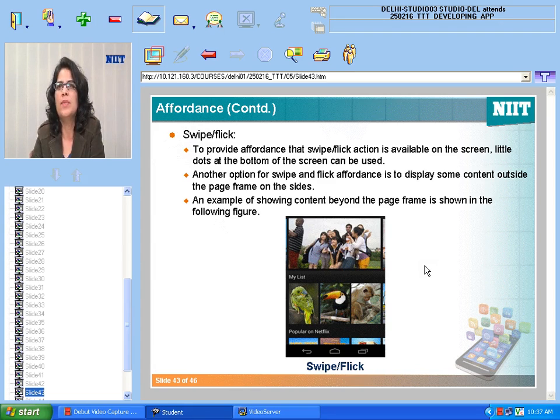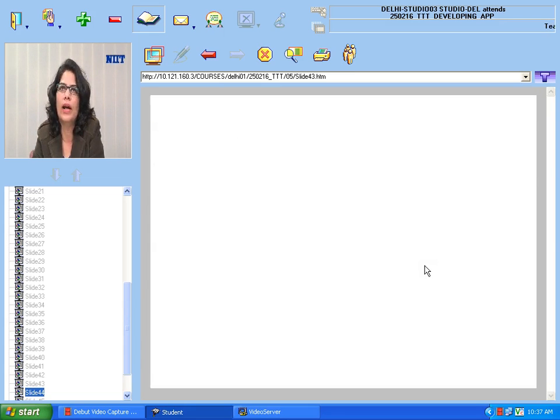Just by looking at it, I know that there is something hidden behind it. Maybe the natural instinct of humans would be that you will swipe to the left and try to see what is hidden behind the edge. So just by looking at it, I know what needs to be done to see the images which are hidden. So this is one kind of affordance.